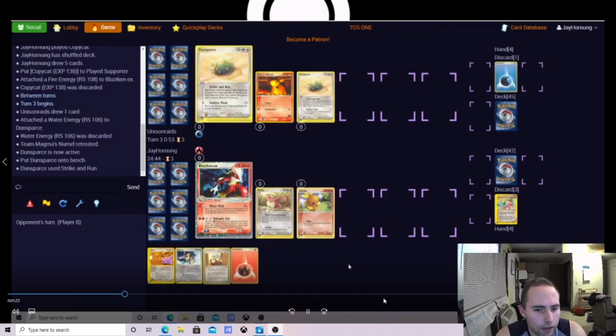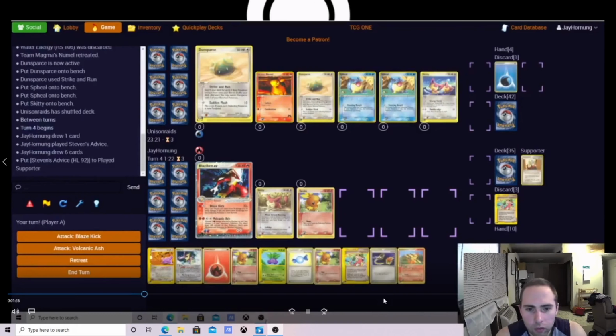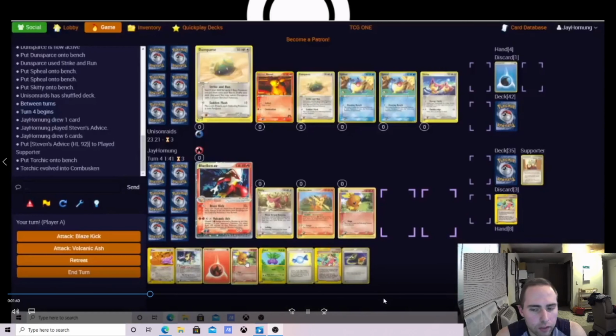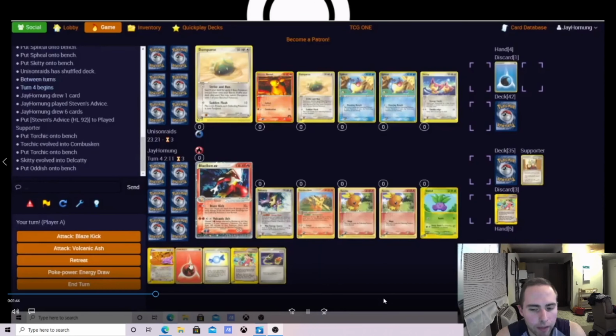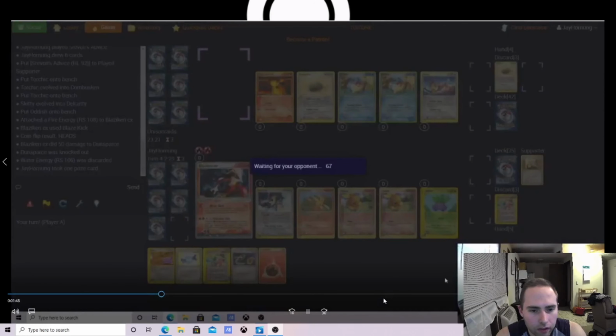They're expecting us to get the knockout, so they're benching a second Dunsparce. Doing a strike and run here, so we'll see what they are actually playing. And they are doing a Walrun deck, which is a little unusual. Looks like they're going to be using Delcatty to discard the energy, Team Magma's Camerupt to get it back. We'll have to see what they use to switch it.